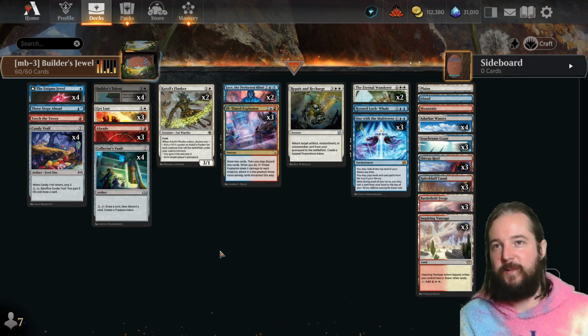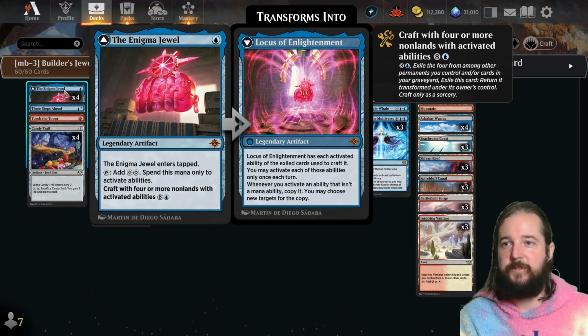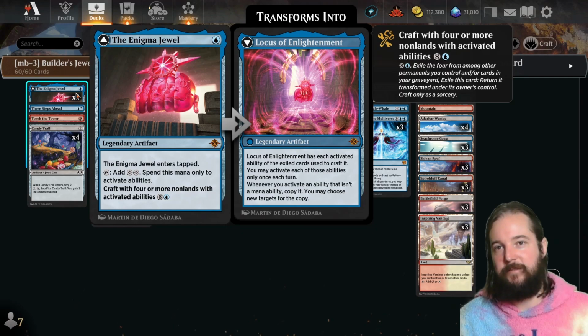It's built off of the Enigma Jewel that we got back in Lost Caverns of Ixalan, which allows you to craft with 4 or more non-lands with activated abilities. Then you get a legendary artifact that lets you cast all of those activated abilities and copy them. Additional other activated abilities other than it also get copied.